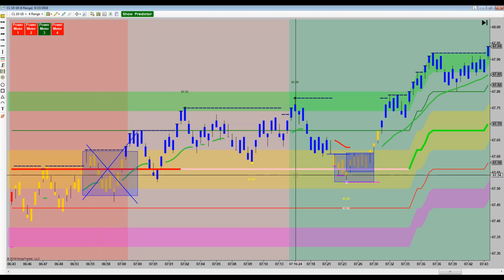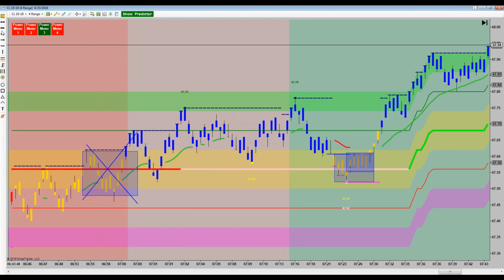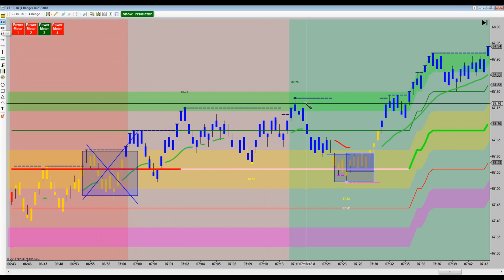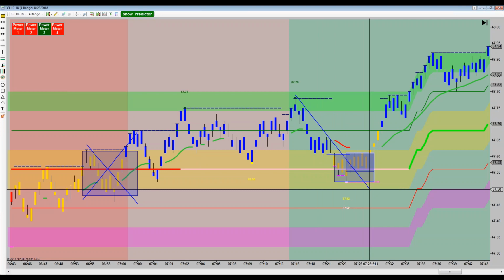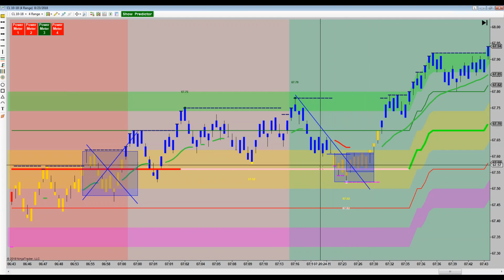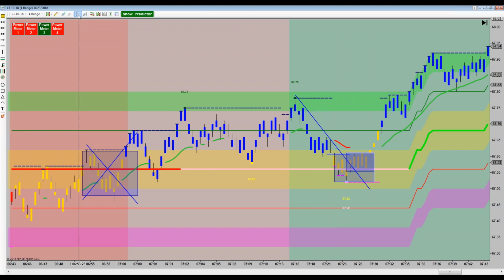So here's what I'm doing as the market is retracing. By the way, we have another tool. We have a line and ray tool that if you didn't want to draw a box itself, you could have actually drawn a line like that, like a downtrend retracement line. And when that's broken, so for instance, using the line or the ray tool, you would be long on this bar right here.